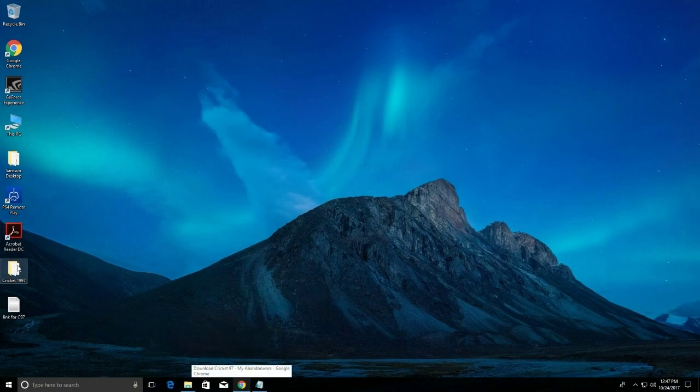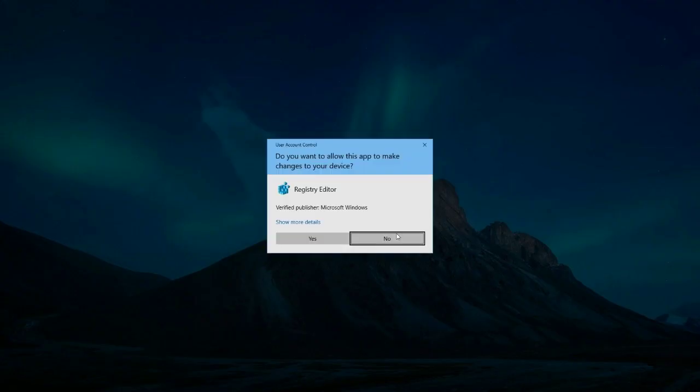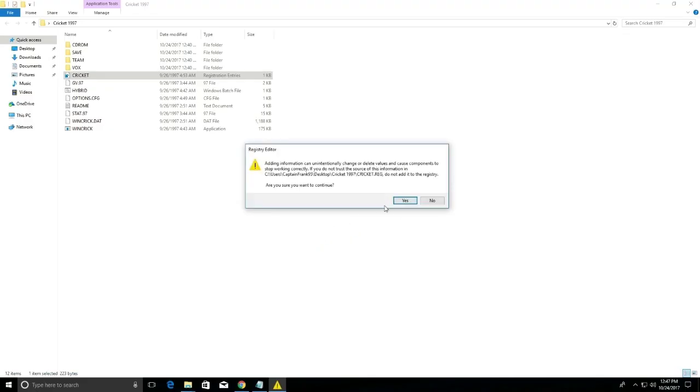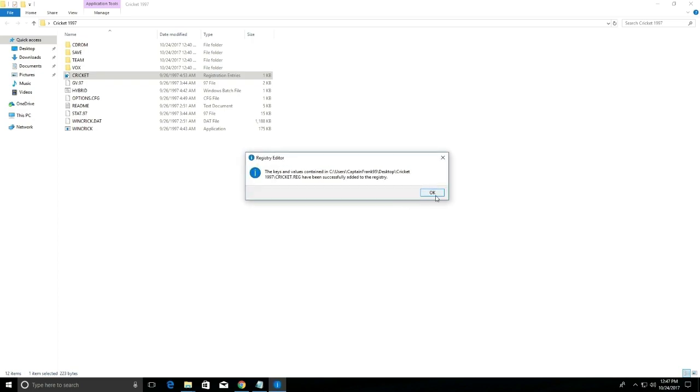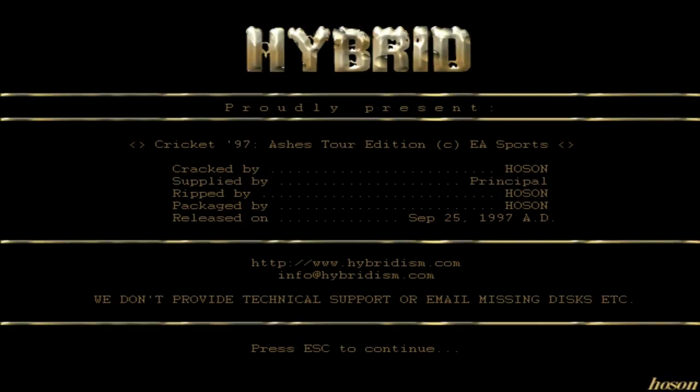After you download it, you will get a zip file, and you need to open it up. Before clicking this button, you need to make sure that you register with the registry. So you need to check that and click OK. You don't need to make many changes in that. You can just click directly and the game will pop up right now.